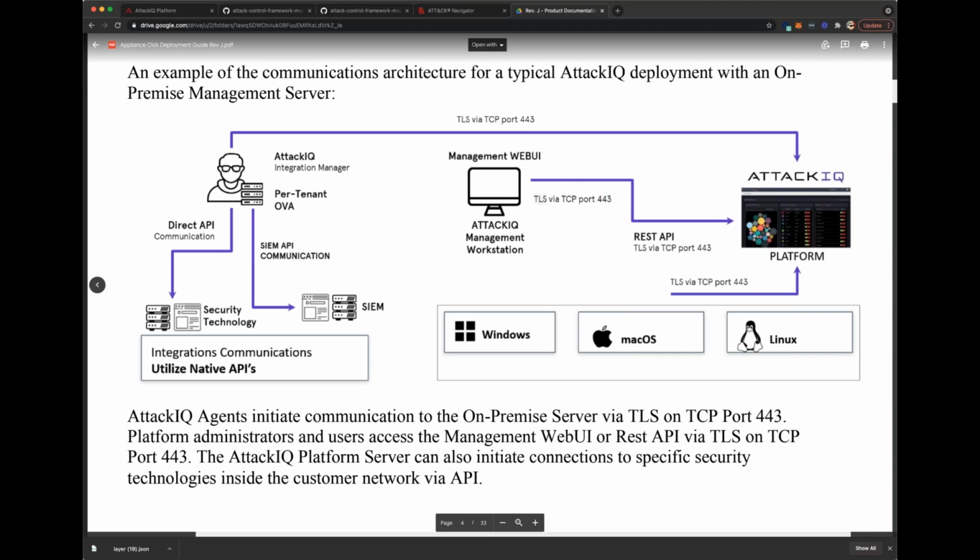The platform itself has RESTful API access. It's fully open. In fact, the scenarios of which we execute against desired targets are in the form of Python. So we have 2,600 plus scenarios within our scenario library, fully customizable, available for you to code against, specific to your own use case. But it is coded within Python, so there's no need to learn multiple different coding languages in order to support some sort of customization. Access to the AttackIQ platform is web UI based, and you'll see that momentarily as I dive into the demo.